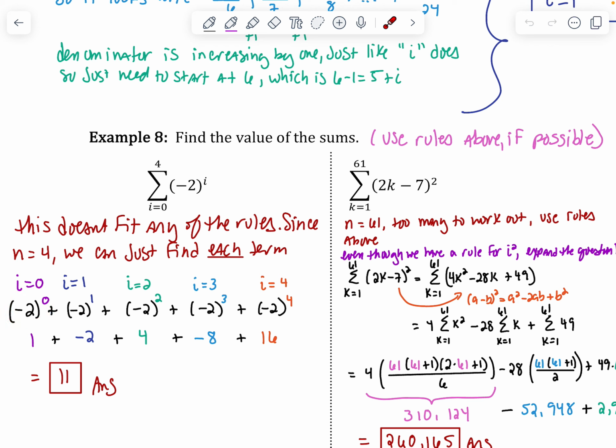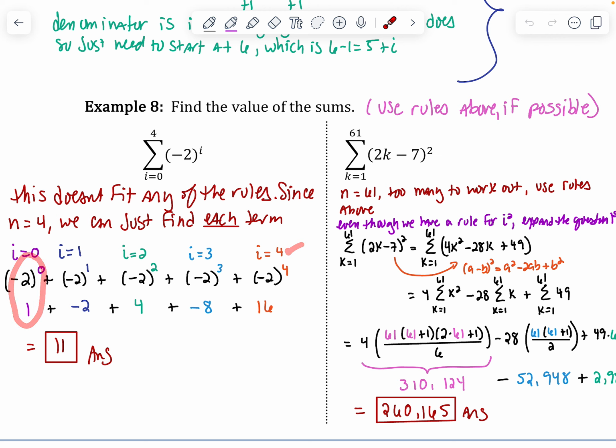So I have negative 2 to the 0 power, which is 1. Next, I'm just always jumping by integers. So I'm going to have negative 2 to the 1 power, to the 2 power, and I'm going to stop at n equals 4. Anything to the 0 power is 1. A negative number by itself is just my negative 2. Negative 2 squared is negative 2 times negative 2. It's positive 4. But an odd exponent is going to give me 4 times negative 2 is negative 8. Times negative 2 is positive 16.